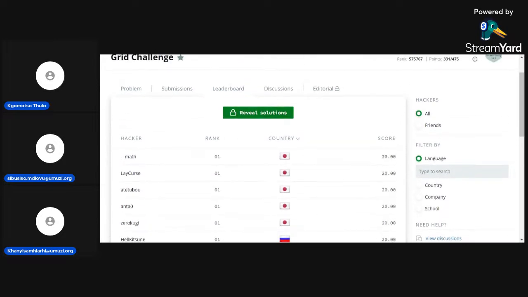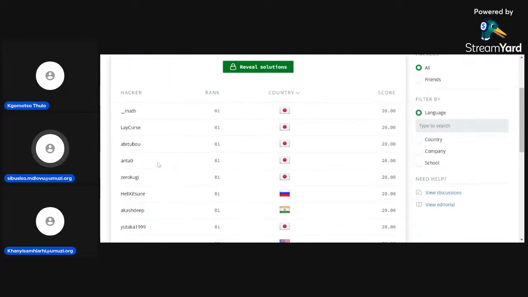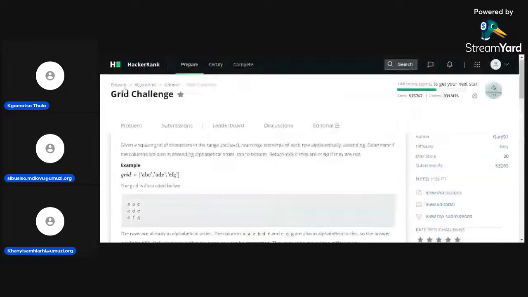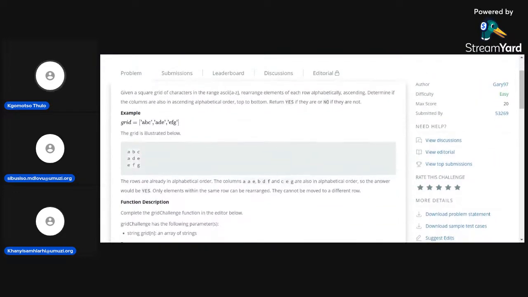So the grid would always have rows that are alphabetical. Are you done? We can go over it together.